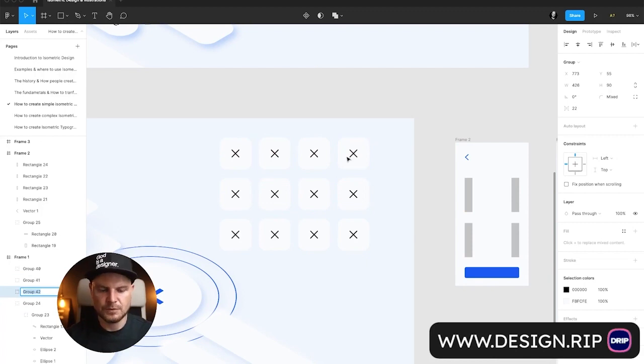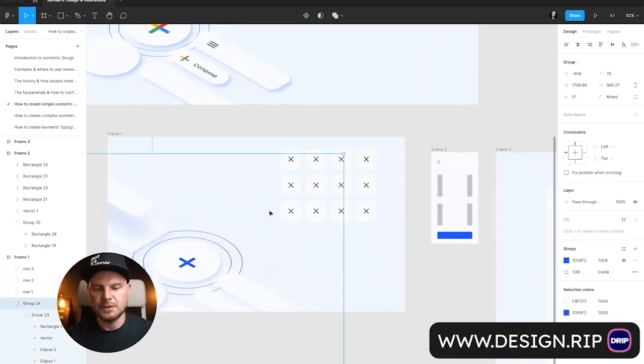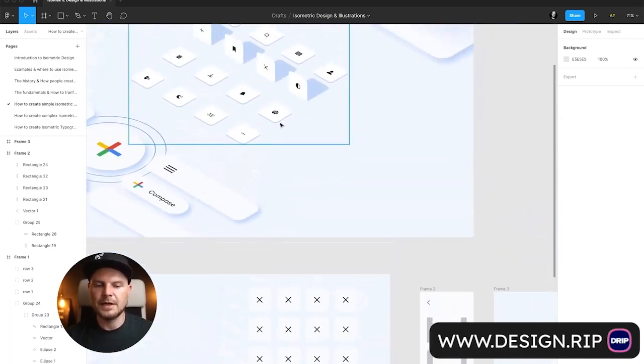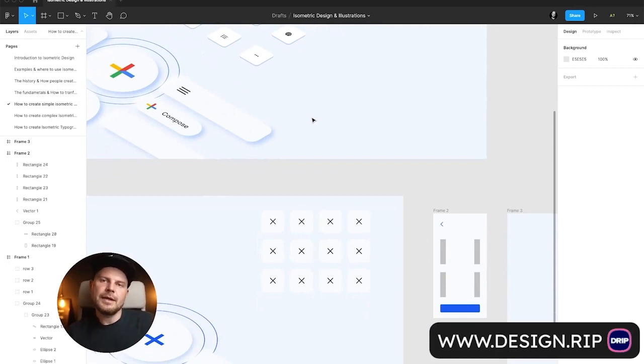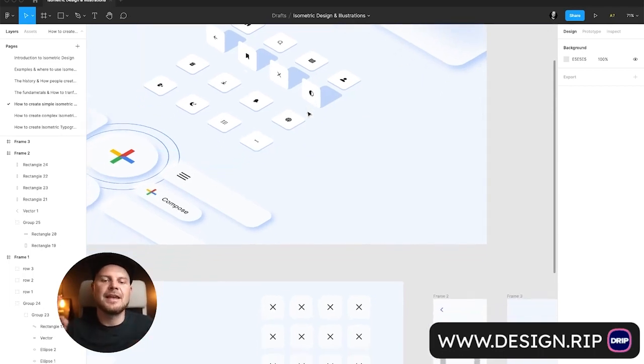Command G. So it will be row 1, row 2, and this one, row 3. Done. Now let's move these guys here. I want to put the first and the third row under one angle, and this one, these icons will stay.